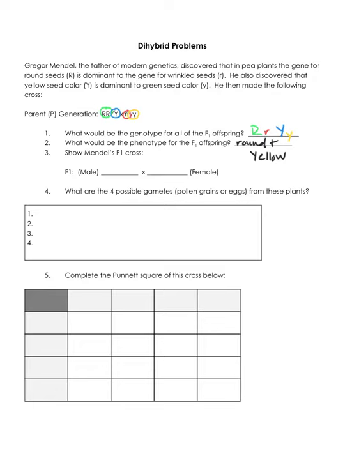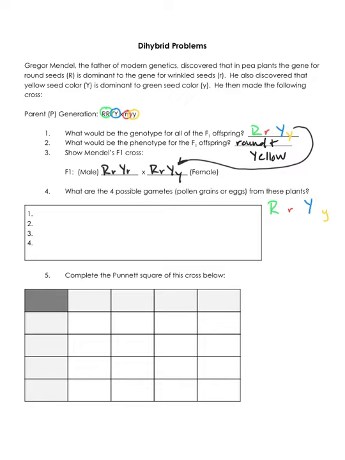The next thing we're going to do is cross the F1 generation. So we're going to take two individuals from the F1 generation of these pea plants and we're going to mate them together. They're going to have the same genotype because they are from the same generation and they inherited the same genes for round and yellow seeds. So the male is going to be capital R, small r, capital Y, small y, and the female is going to be capital R, small r, capital Y, small y. So what we really just did was take this and write it on this line.